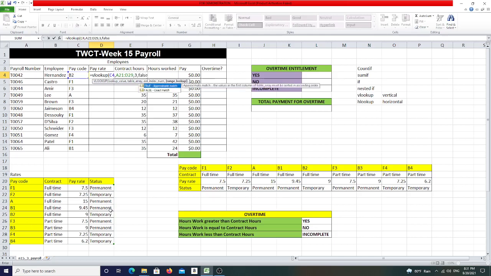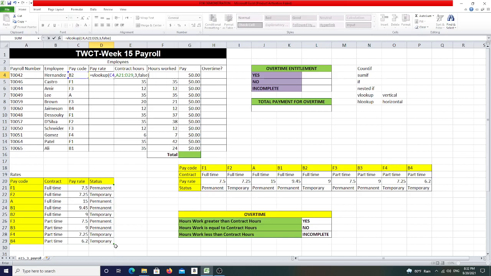Always choose false. Okay, so I'm going to repeat back. This one, C4, is actually the lookup value, the code that you're going to look at, and then this one, table referencing, is where you can find those data. For example, you're looking for the pay rate, where can you find the pay rate? And then 3 is the column number: column number 1, column number 2, number 3, and number 4. So since you want to show the pay rate, it is column number 3. Why you use vlookup is because it is vertically presented.